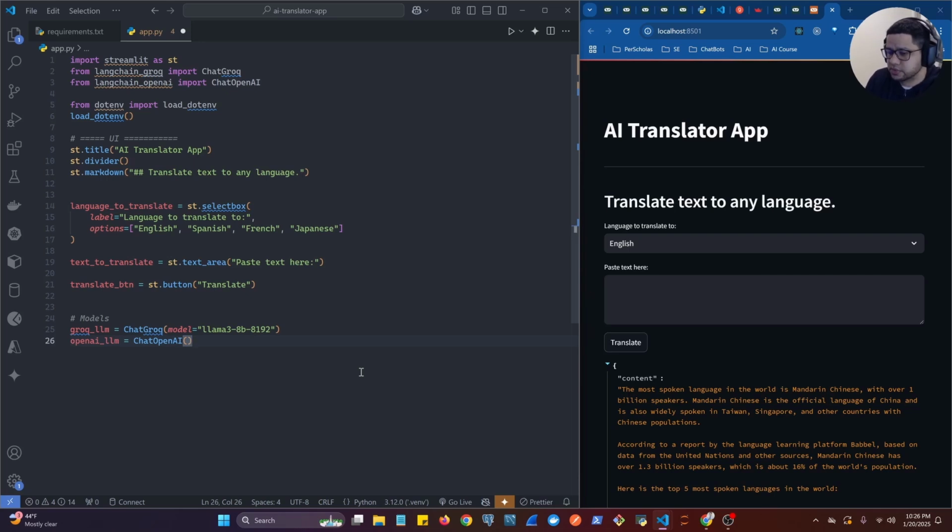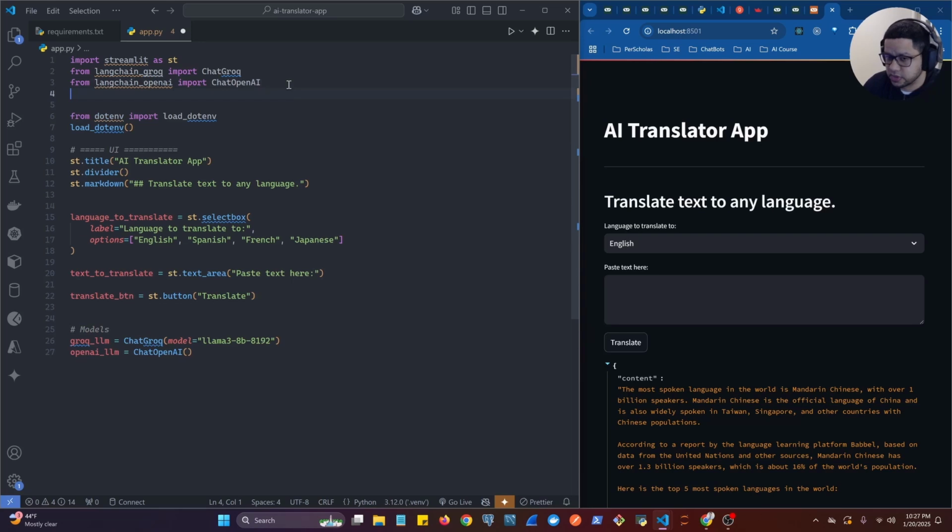We're going to bring in what is called a prompt template, which is going to have a template of the prompt and the different values that we need in order to send the prompt over to the model so it can translate the text, and we can tell the model exactly what we want.